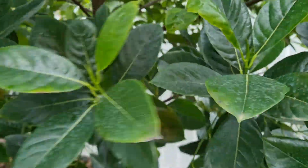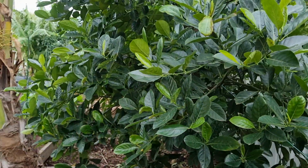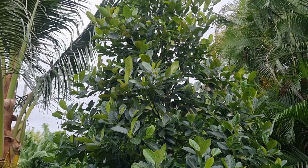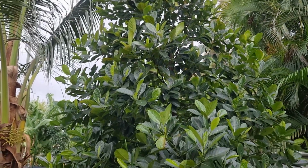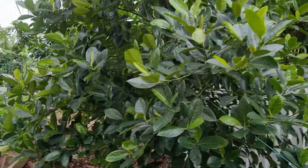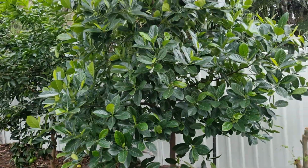Normally with our jackfruit, I only get male flowers generally for the first year. Then the next year, it'll start getting female flowers. So I'm really excited to have that new female flower on it. This guy's growing extremely fast. Of all my jackfruit trees, he's definitely the fastest growing.